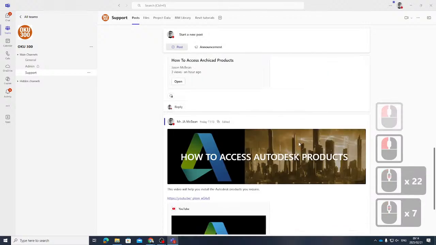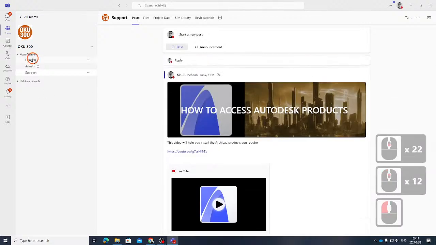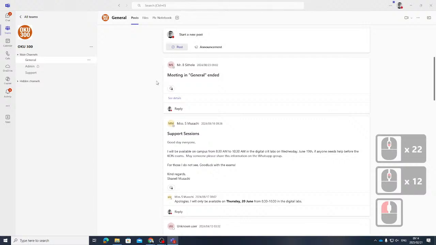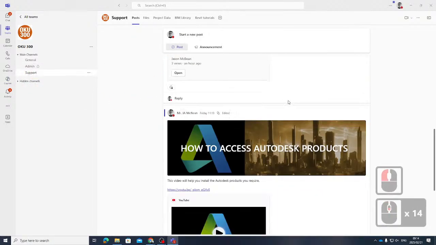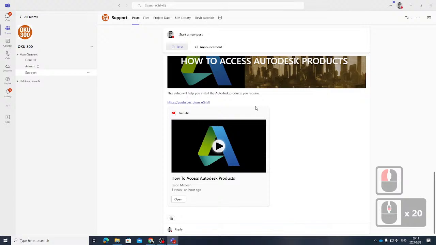Now, with regards to support. This general tab is where me and the class reps will talk. This is not for you, actually. If there's problems in the class, something's gone south, this is where I talk. But in support, if you guys are getting stuck, here you can upload screenshots. I can support you remotely. We can set up a meeting, and I can take control of your mouse and keyboard and help you in the software.